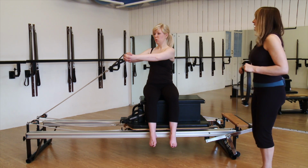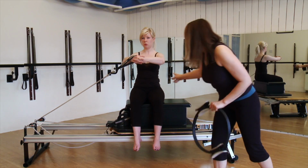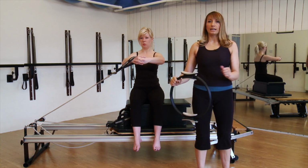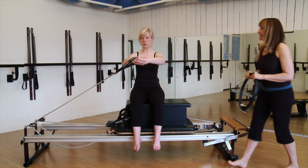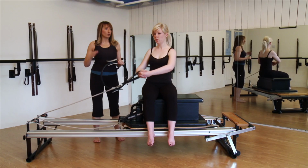Breathing in to prepare. Exhale and slowly pull. Now I can see Jasmine's posture slightly leaning over. Yeah, can you see that? As she pulled there, she's slightly done that. She's leaned over because that is now a little bit too much. Okay, you don't want any listing to one side or the other. Did you feel that, Jasmine?